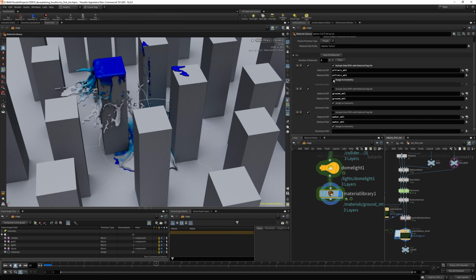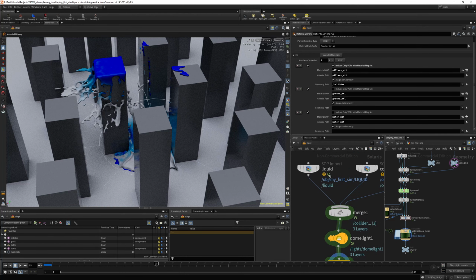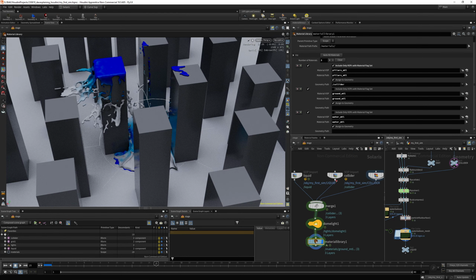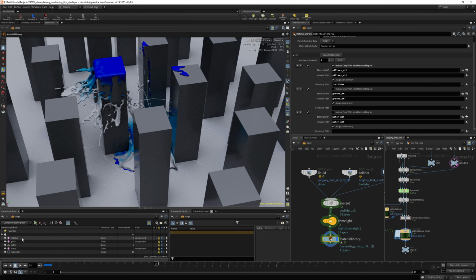So the first one is by default disabled, assigned to geometry. So I guess it would mean assigned to the whole scene. But we want to assign pillars, or the collider, to pillars material. You'll see how I can just judge, since I named my SOP import so descriptively, I can, in here in the scene graph, these are now the names or the path for each object.